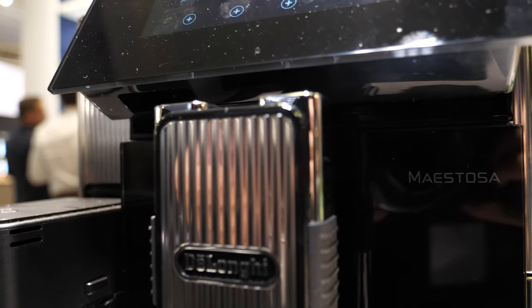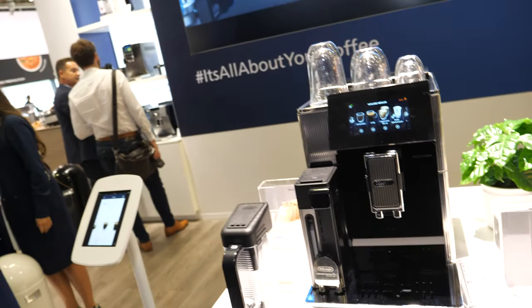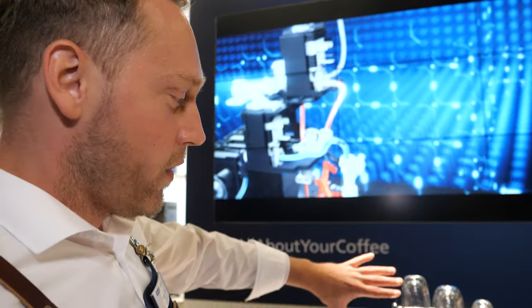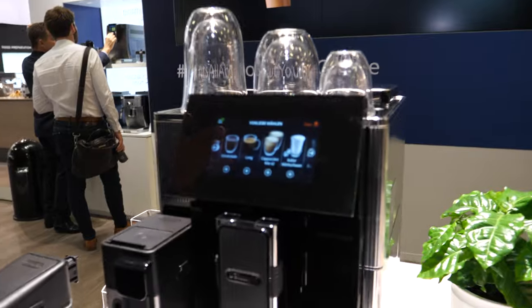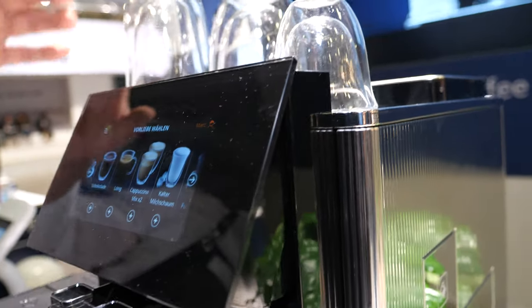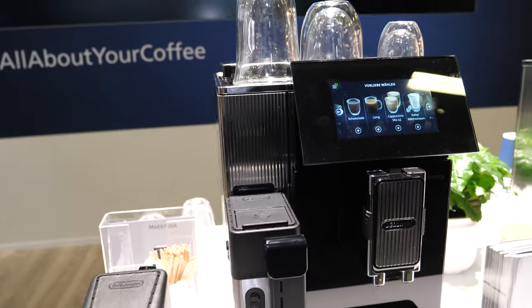So it's called a Maestosa. Yeah. That means it's the maestro of coffee. What does it mean? Maestosa means, you know, the design is speaking for itself. We see the machine, it's a really great design. We have here kind of a covering around the machine. Yeah, it's a kind of old school fashion.